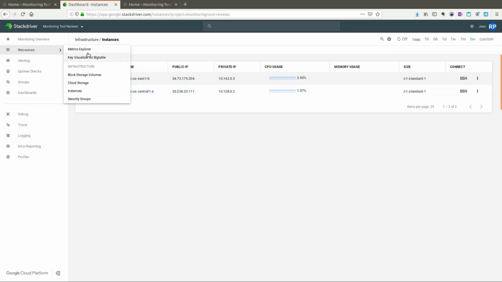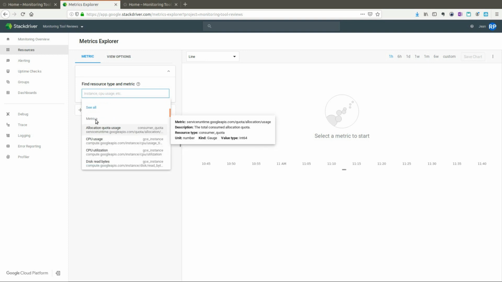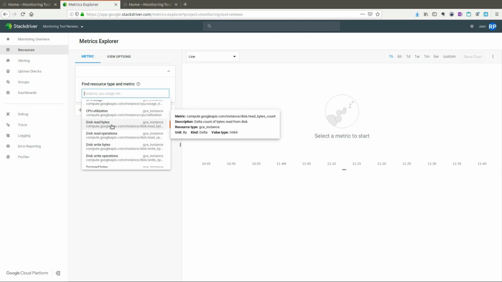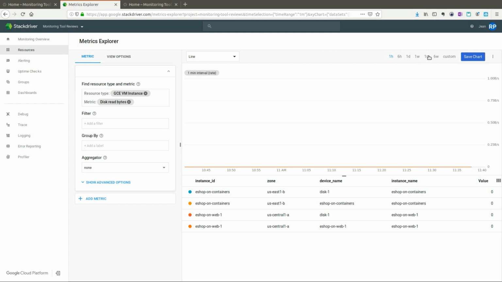But if I wanted to add new metrics, beyond CPU, that I want to create charts for, I go to Metrics Explorer, and this will come up based on the things that were detected, and you can see here the VM instance, GAE, Google App Engine, and many other things. So all the various different types of metrics that can be collected, I can add them and create charts for a lot of these things. And I like being able to quickly go to 1 hour, 6 hour, 1 day, 1 month, and that kind of thing, and just save it as a chart. Once I saved it as a chart, you could add it to your dashboard, as we'll see a little bit later on.